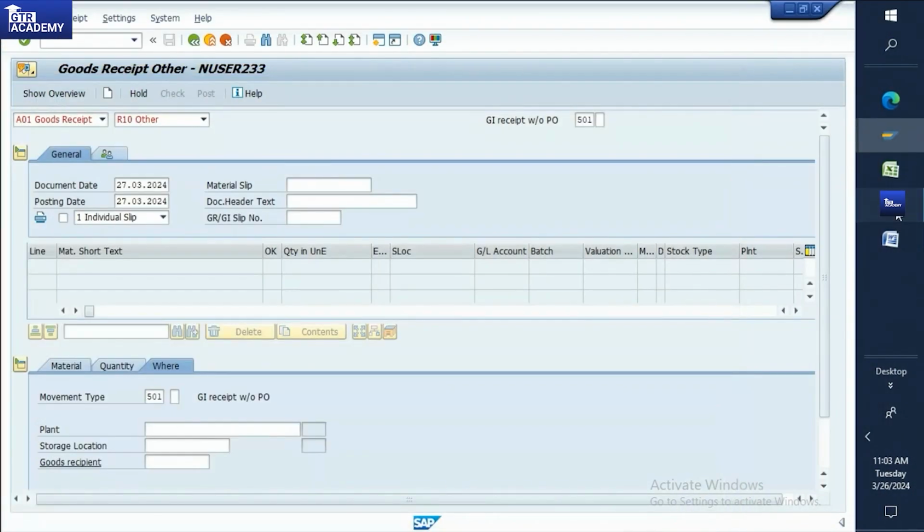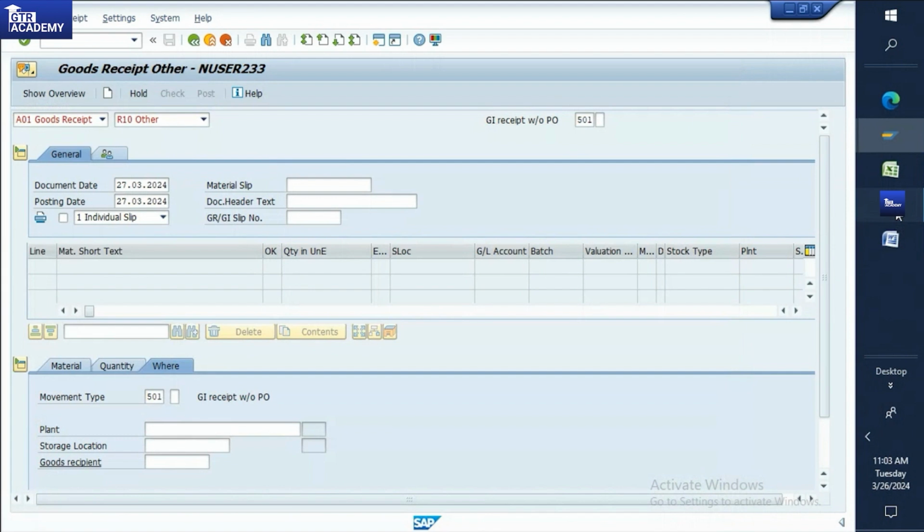Done? Any doubt? Manish? No. Okay, everything is done. Today, create one GR with respect to the PO and without PO also. Then see all the fields. The very important fields I have told you, you can check with that information part. And once you're done with the creation of the GR, check in the MMBE stock overview how many stocks you have received.